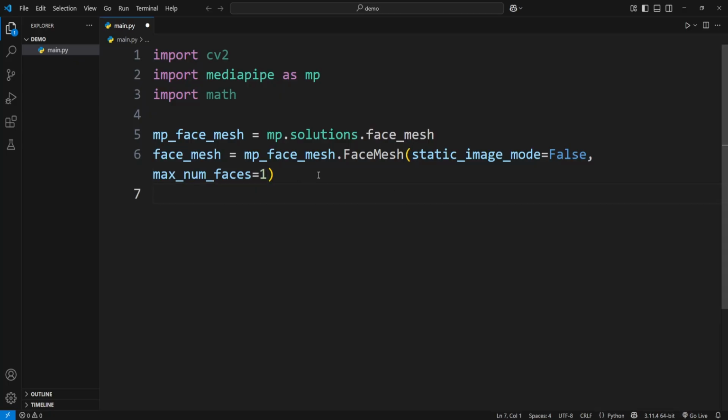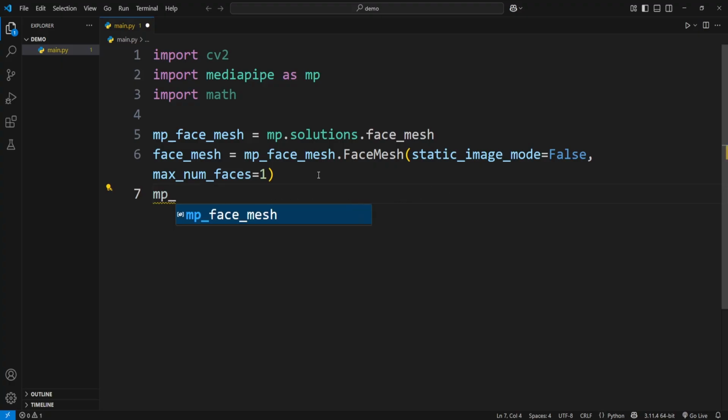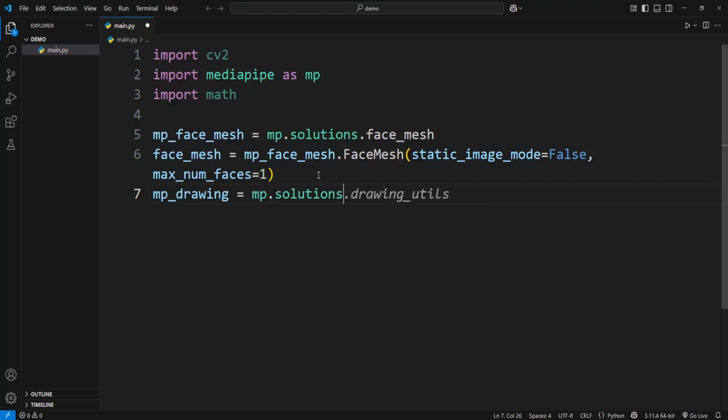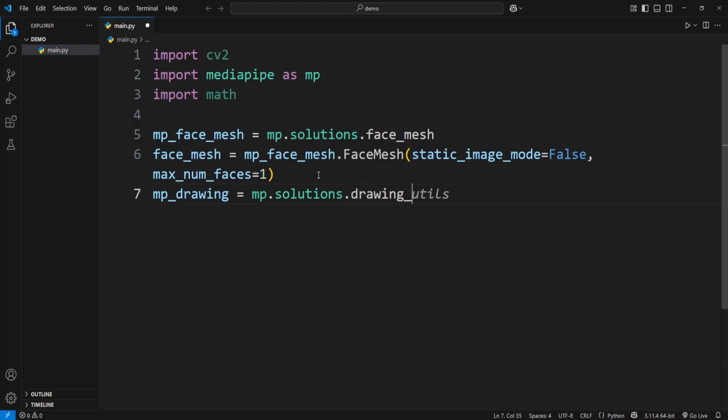After that, we need to load the MediaPipe drawing utils. For that, again I'm going to declare another variable, and our variable name is mp_drawing. mp_drawing equal to mp.solutions.drawing_utils.